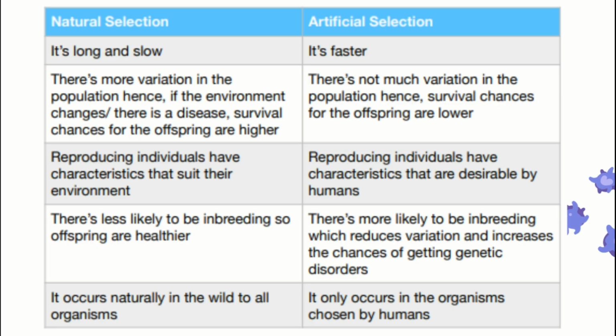So this is just a table comparing them. Natural selection, long and slow. Artificial selection is very fast. Natural selection, there's more variation in the population. Artificial selection, not much variation in the population.